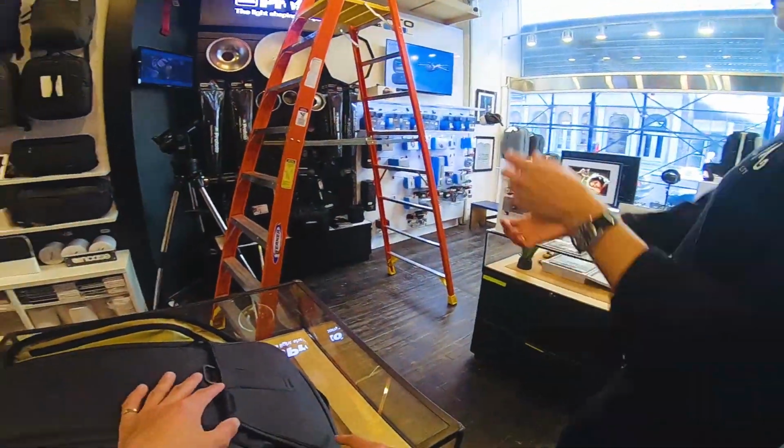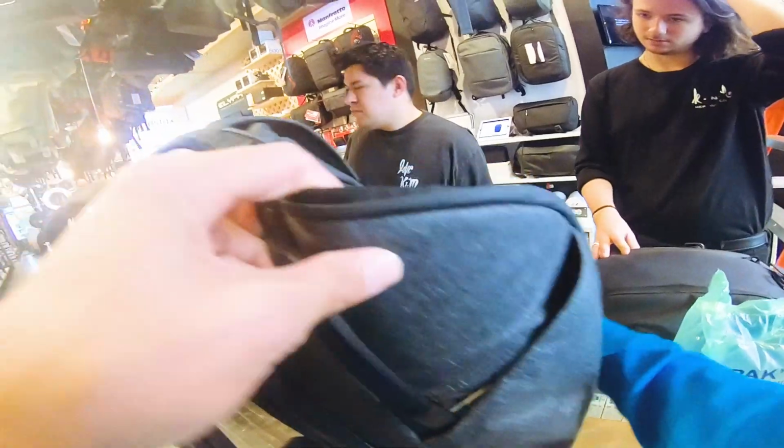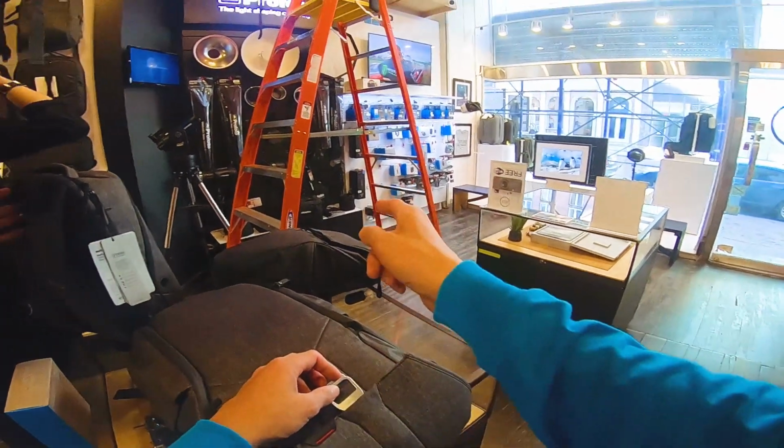They make the backpack in two sizes. They make a 20 and a 30. Okay, I might take a look at the 30 actually. This one almost seems too roomy, like up here. You think so? I'm gonna take the smaller one. Appreciate it, man.